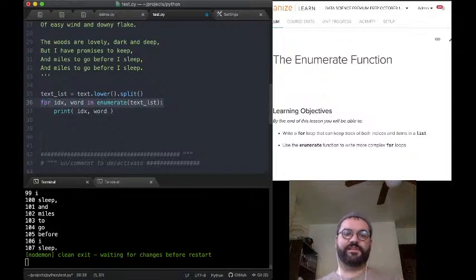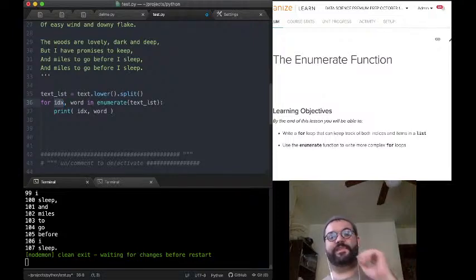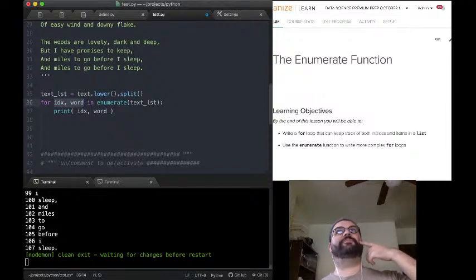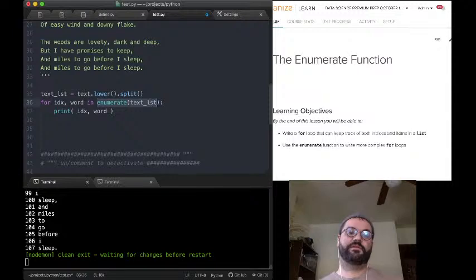So enumerate gives us the ability to access the index of an ordered collection, as well as the element at that index, just right off the bat, right? So I don't have to do an extra step. When I have a problem where I think, okay, I need to access the index of this element and the element itself, I can just use enumerate right off the bat, and this is just easy, straightforward code to write.